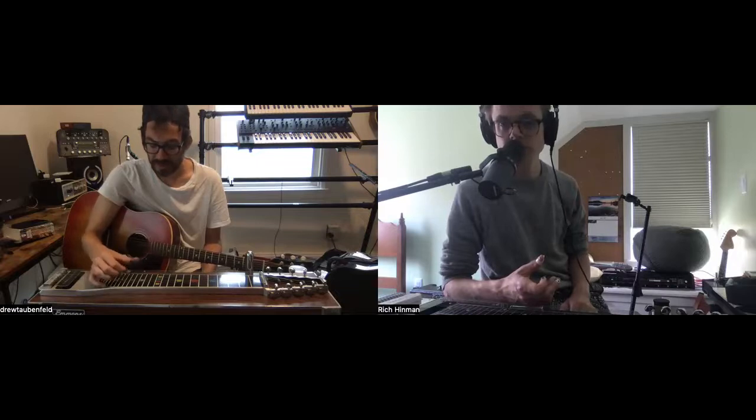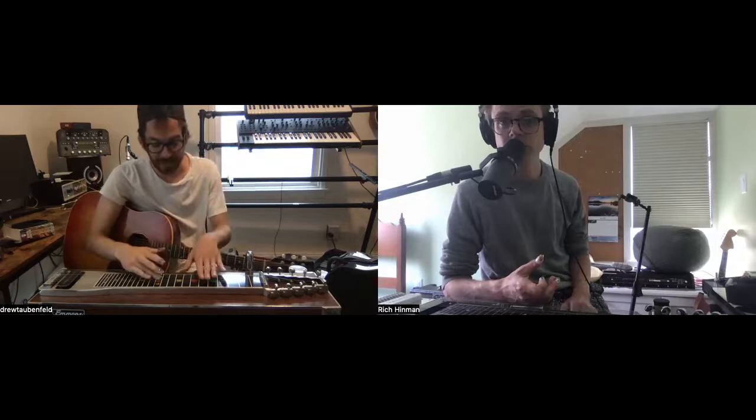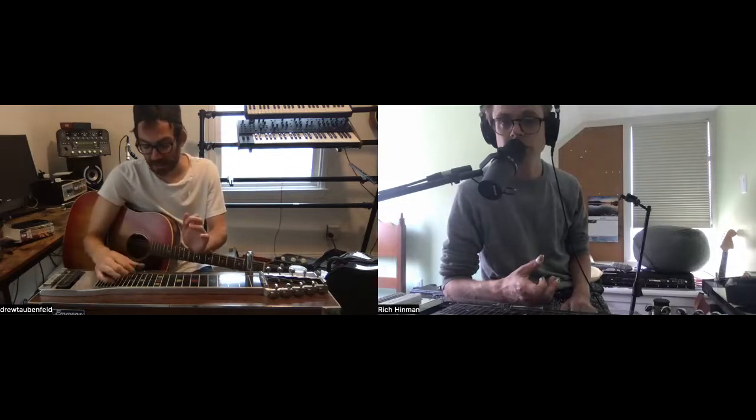The first week Drew played steel he just drilled those positions. If you can give yourself a first week on steel guitar, it could be: make music with those two familiar strings, and teach your hands where these grips are — because not having to think about where to grab them is a huge foundation for playing fluidly. Practice this every day. Mute with the side of your finger, drop your palm back, and try to get a clean start.